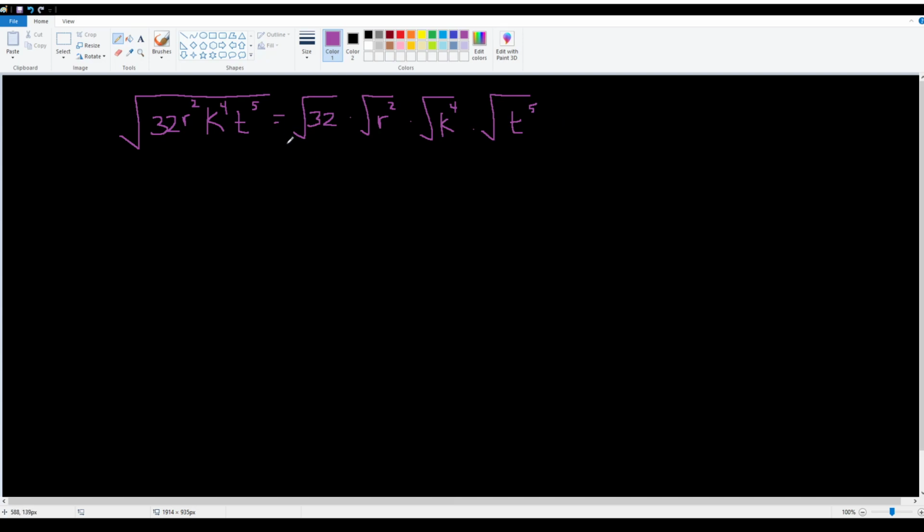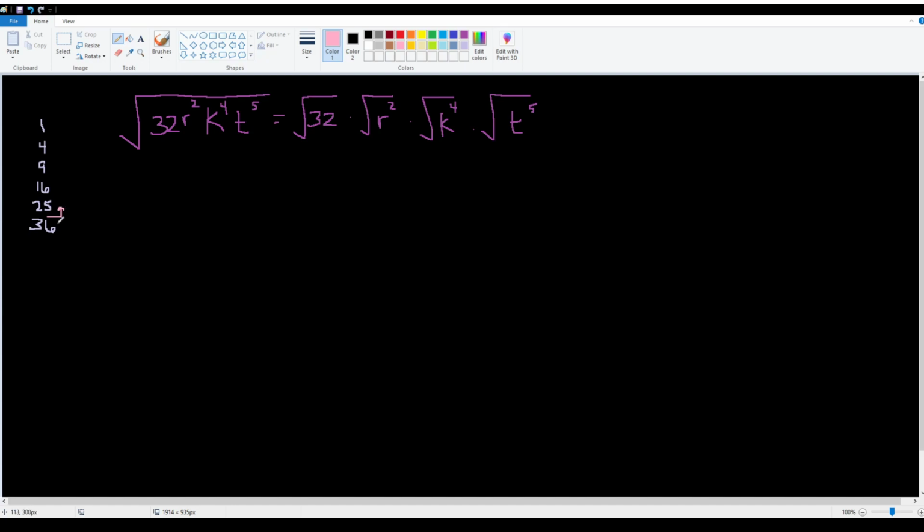Starting with the 32, we're going to look at our perfect squares again. And again, you should have this on the side of your paper almost at all times when looking to simplify radicals. You should have all of your perfect squares written on the side here. So we have 1, 4, 9, 16, 25, 36. That's all I have to go to here, because 32 is going to fall right here.